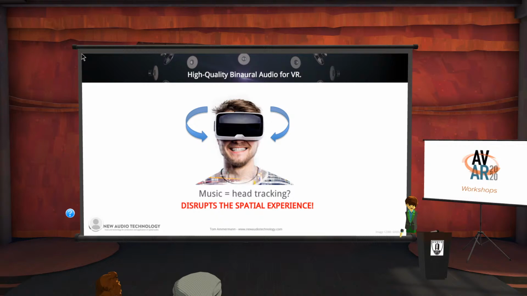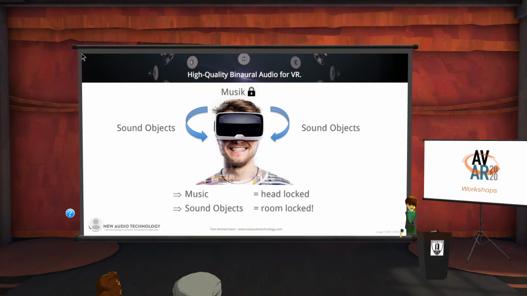So the task of music is more that it should guide you emotionally, not spatially. So it is not necessary to make the music room locked. So now I say the opposite of what I said before.